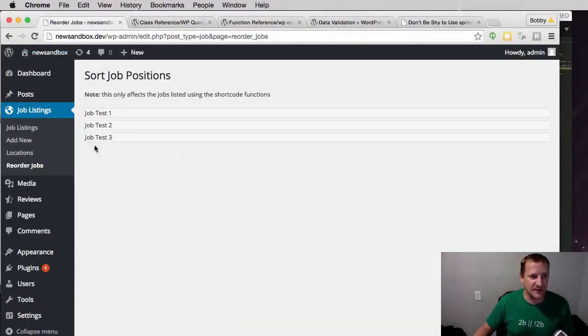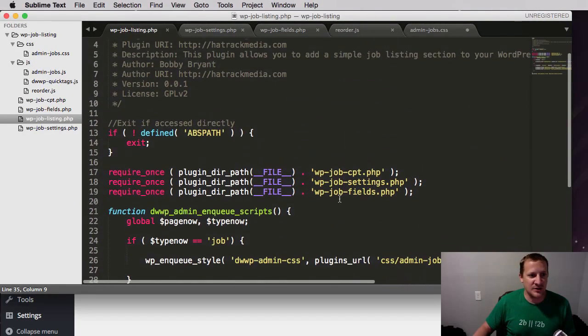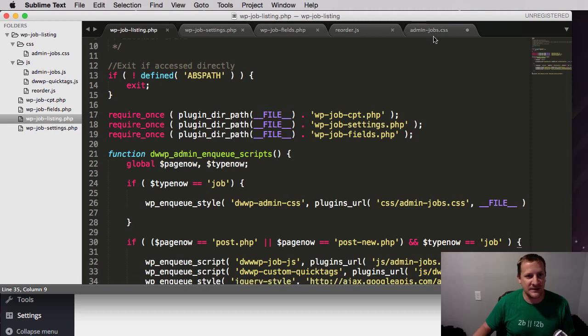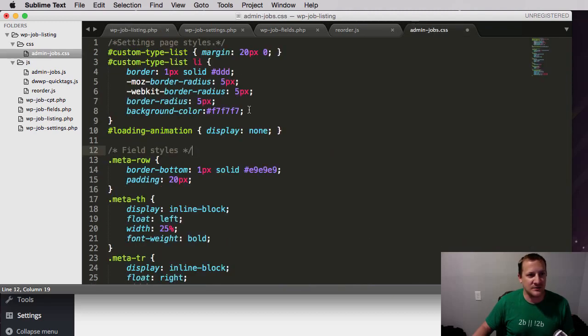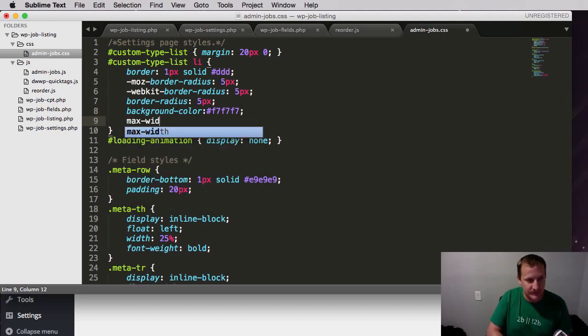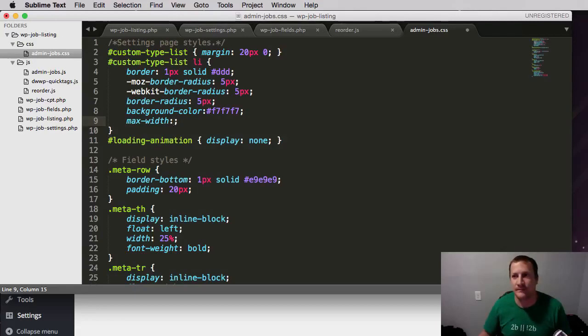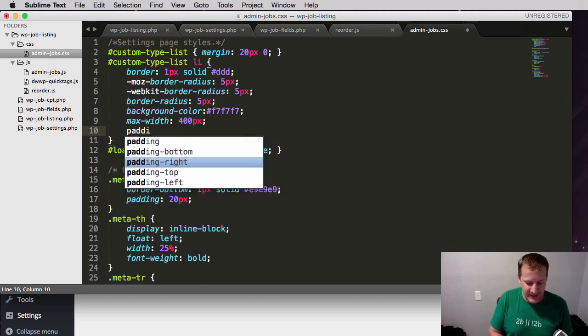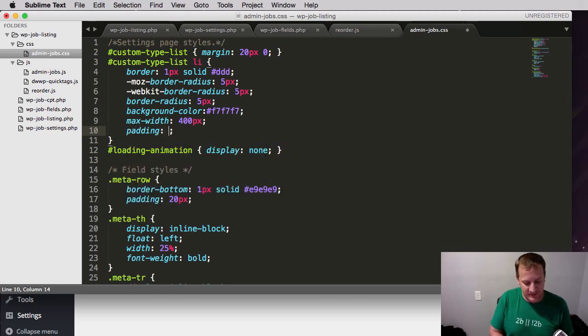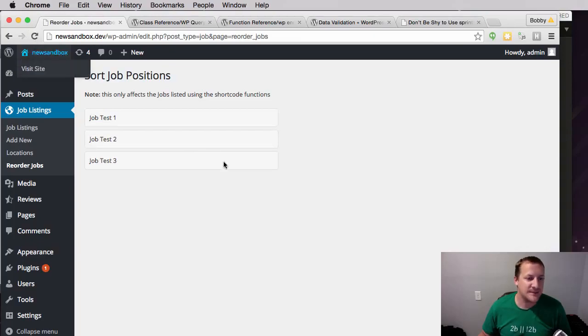All right, so you can see we're getting better. It's looking better. Real quick before I jump into some more detail about this type now stuff, let's go back to this thing, and I actually want to add just a little bit more to this. Let's see, I want to add a max width. And the max width that we're going to set will be 400 pixels or something. And then we're also going to add some padding. I don't know, 10 pixels. Always 10 pixels is a safe bet. So let's go look at this. There we go. Now it looks really, really good. If I do say so myself.